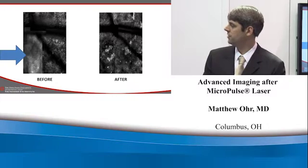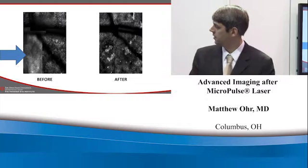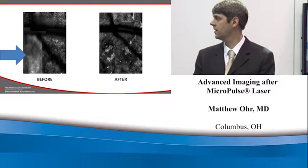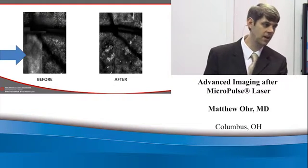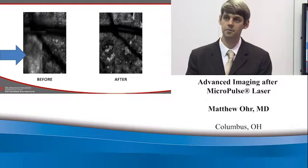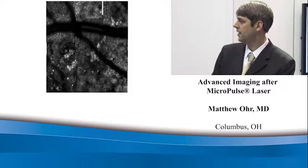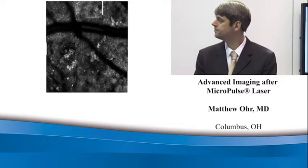And after treatment, what you'll see is the mosaic improves quite a bit. It's not quite projecting as well on the screen, but the individual photoreceptors are a lot clearer to see. And the impact of the laser, which was the most important finding from our side, is that there was no loss of photoreceptors. There was no change to the mosaic or decrease in the rods and cones in that area. In fact, they became clearer and much easier to visualize after the edema had resolved, which we thought was interesting and hadn't been described before. And again, this is just a larger version of that same image.